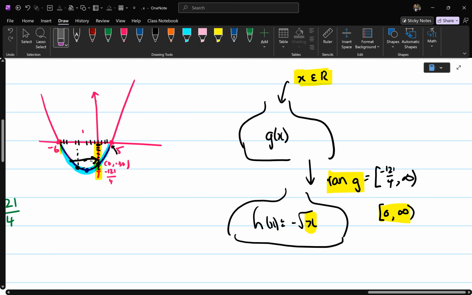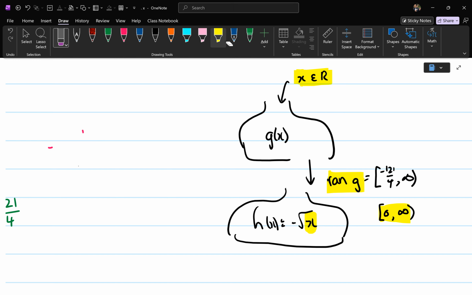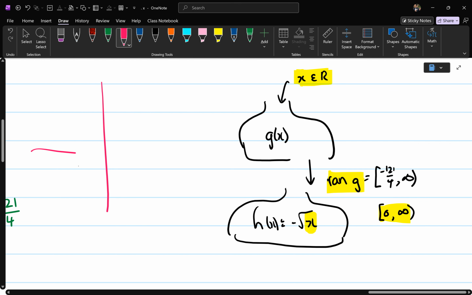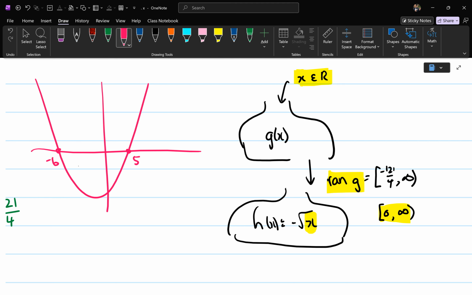So if you look at the graph again, I'm just going to rub these highlighted bits out. I'll just do it all again. If you look at the graph again, this is 5, this is negative 6. The only parts where the range is not negative are this part of the graph and this part of the graph. These are the only two parts where the y values are positive. Can you see that? Like this point here corresponds to an x value, but then the y value is positive. Only these sections correspond to a positive y value.